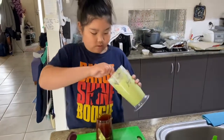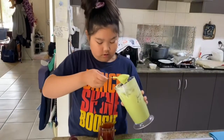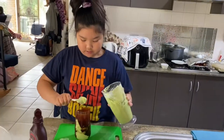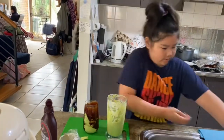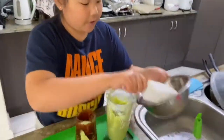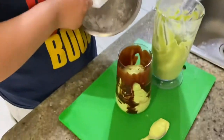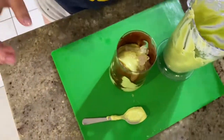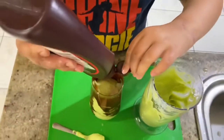Don't use all of it? No. Most of it? Yes. I want a little bit more because it's not to the top yet. I put strawberries inside. Oh, yeah. I'm just going to put this here. So I'm going to add some more crushed ice to the top, just the smaller pieces. And then add some additional chocolate syrup on top.